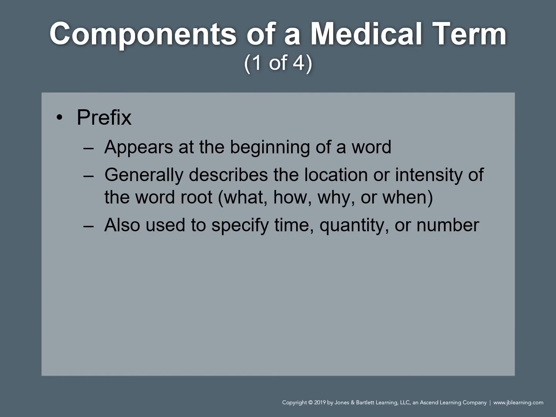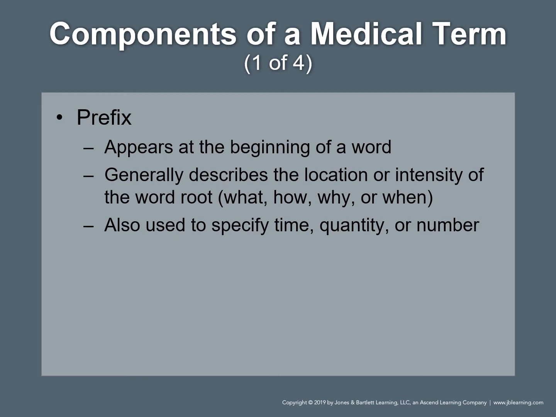The components of a medical term. These are distinct parts of the medical terms that perform a specific function. A prefix is the portion that appears before the root word. A suffix is the portion that appears after the word root. A word root is the foundation of the term. A combining vowel is a vowel that links one or more word roots to another component of a term. And the way in which the parts of a word are combined determines its meaning.